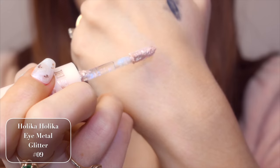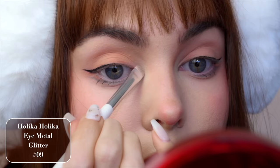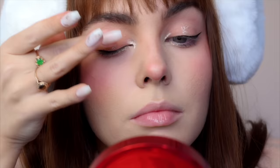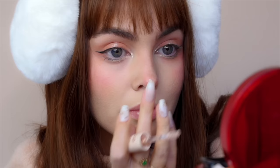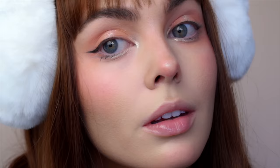I'm adding some cute drawn-on lashes. This eyeliner has a 0.1mm, very high-elasticity brush tip, so it's very easy to use. I wanted this look to be wearable but with added cuteness, so let's move on to the metal glitter by Holika Holika. This brings in that cold girl look — silvery white in the inner corners, brightening up under the eye and the center of the lid. Instead of using shadow, you could use a brow pencil and a soft gray-brown under the eye. I also highlighted the tip of the nose with glitter; it surprisingly blended out nicely as a highlight.